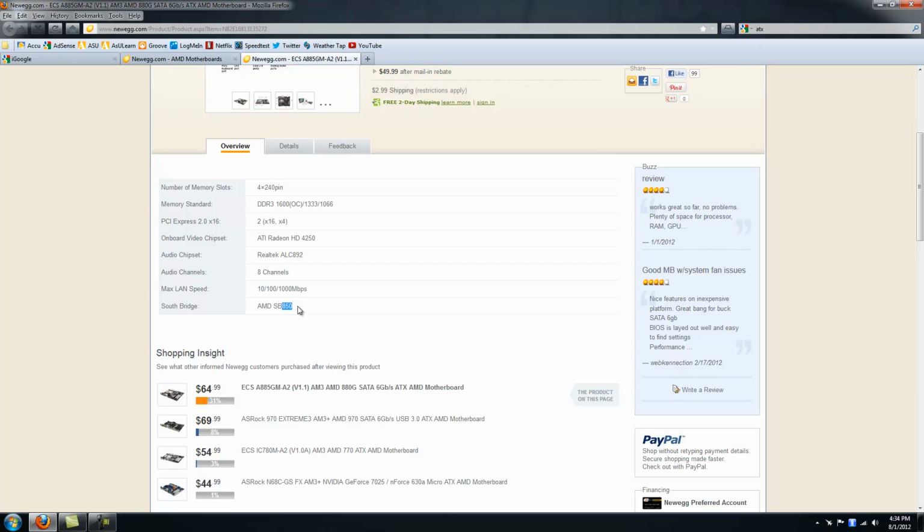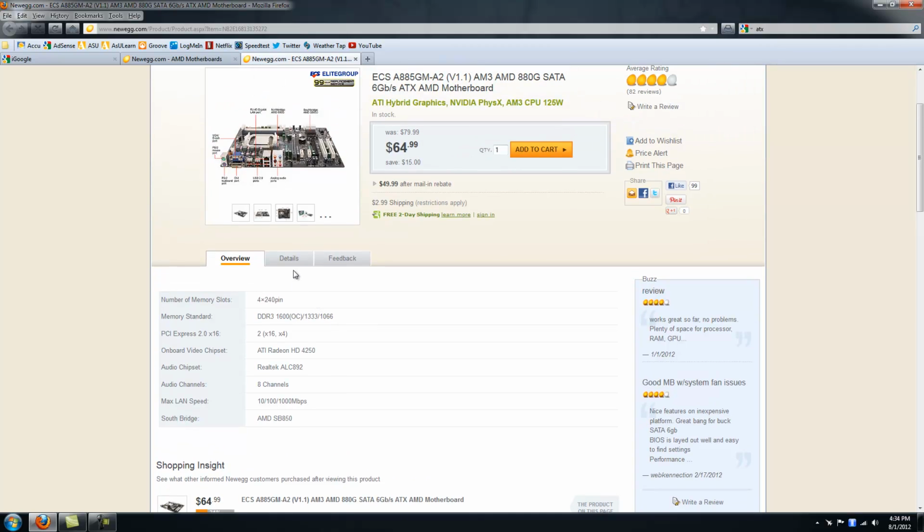There could be a 750 chipset, and the 750 is going to be less than the 850, but there could be a 770 chipset that would actually be better than this 850 chipset. It's the older version, but it's still better because it was better when it was new, if you understand what I mean. Okay.